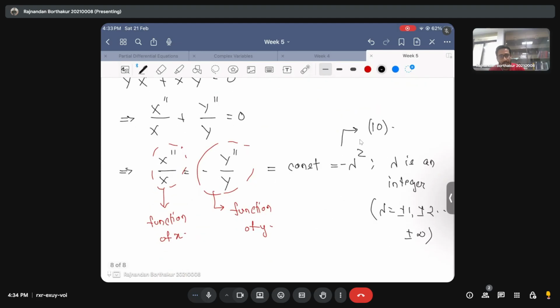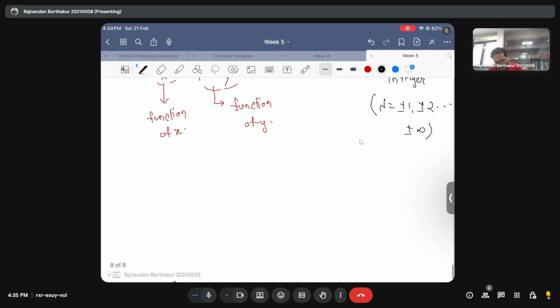This choice, whether it will be minus lambda square or lambda square. So in the next class we'll try to go ahead with minus lambda square, and we'll try to go ahead with plus lambda square as well. Then we will see that one of the conditions, if you choose the separation constant as minus lambda square, and if you choose the separation constant as lambda square, one is possible while the other one doesn't satisfy the boundary condition. That's the principle basically.